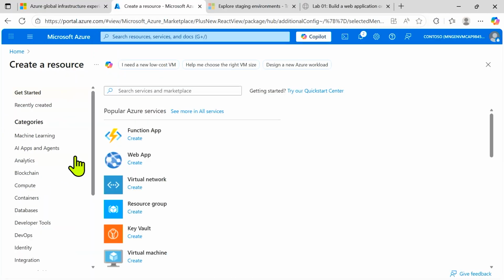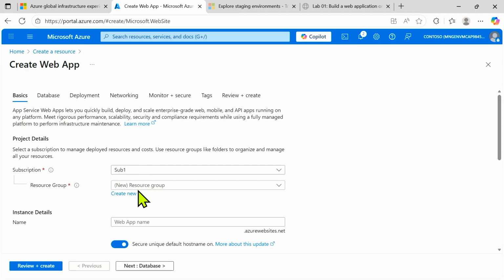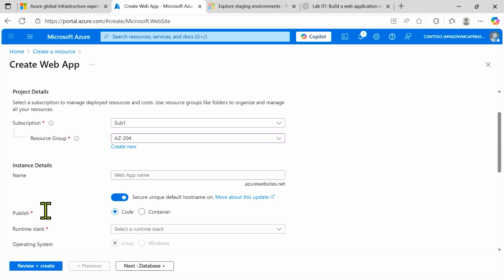I'm back in the Azure portal, and we can see that I have function apps, and we'll be covering this in a future recording, as well as web apps and other resources. I'm going to come in and I want to create a web app. I'm going to create it in my AZ-204 resource group. Now, I mentioned in another recording that you could create an app service plan at the same time that you create the web app that's going to live in it, or the function app that's going to live in it. Or you can add it to an existing one. So I'm going to demonstrate both of those to you right now.